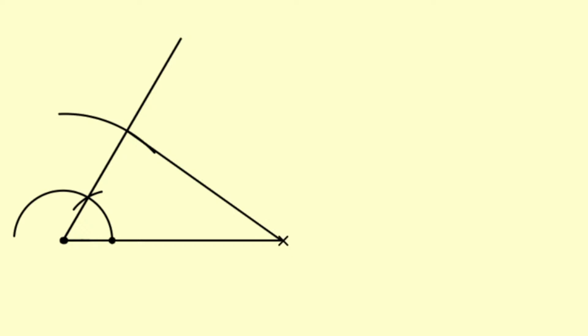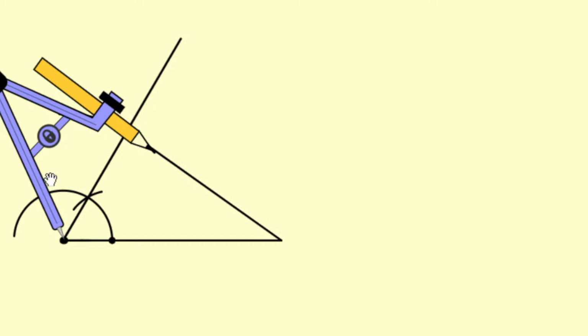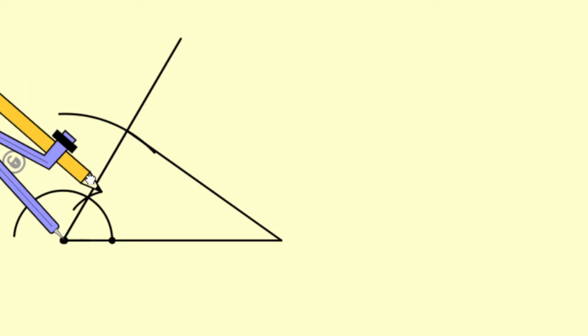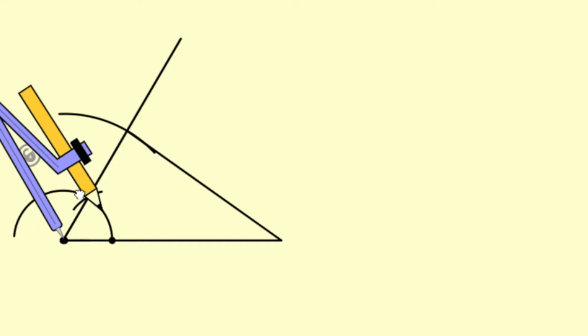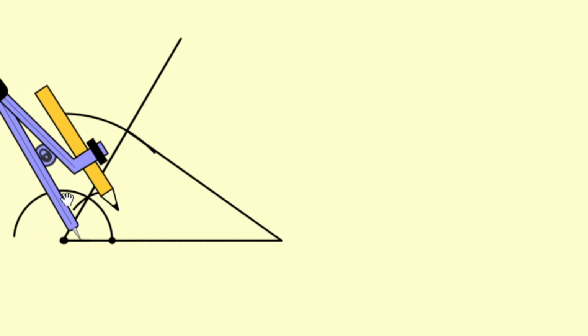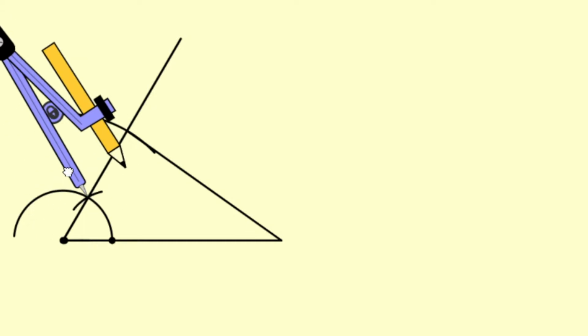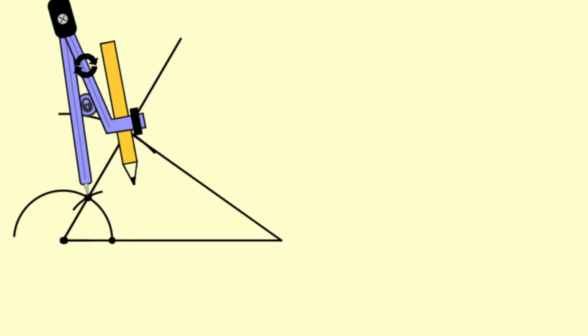Now we have to construct the locus of points equidistant from AB and BC. I have told you, whenever we have to construct the locus of points equidistant from two lines, we have to draw the angle bisector. So we have to draw the angle bisector of B. How to draw the angle bisector? See, we have to keep our compass at one end point of the angle. You can see here I have kept it. We have to keep our compass at one end point of the angle and mark one arc like this.